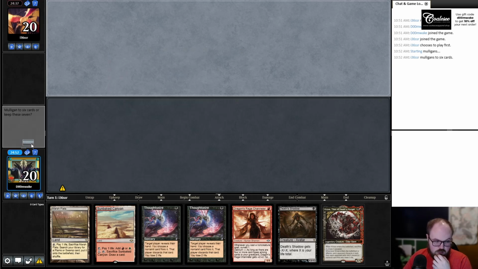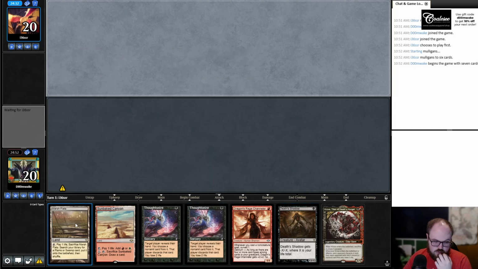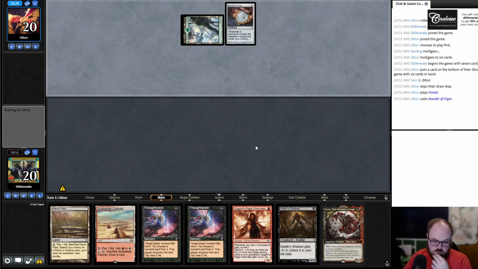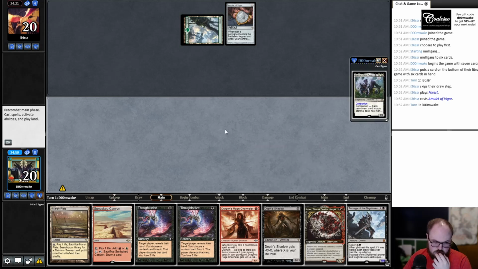Also, if I draw a Fetch Land, I can go Fetch Shock, that's 6 damage, which is plus the Thoughtseize, so I can go like Channeler into second Fetch plus Thoughtseize Shadow. So, we'll see what they're playing. Forest Amulet. Okay. Maybe that changes things. Because now I kind of want to just get the Death Shadow in play.